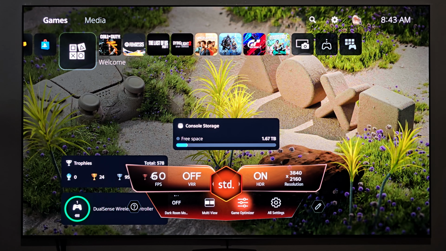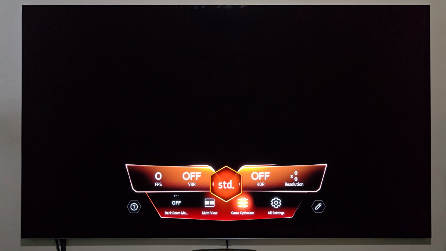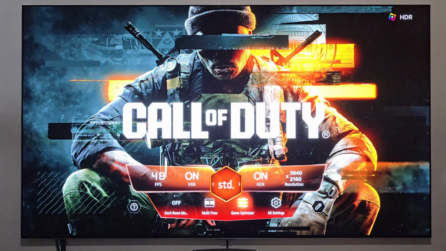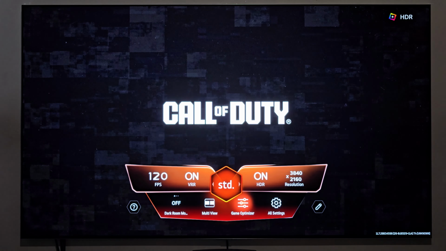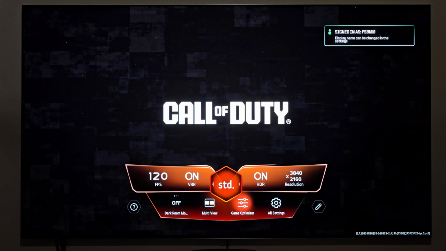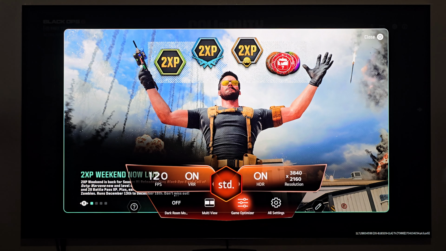All right, so first thing, let's go ahead and load into the game and see what's going on. There's handshake 1. Here's number 2. This is where it's gonna force it down or not. It stayed 4K. So I've been able to replicate a successful load into the Call of Duty game or other games. Keep in mind, like God of War, it would also have the problem. I've been able to replicate a successful load into the game without it forcing the resolution down.